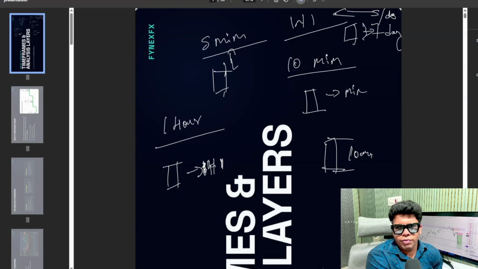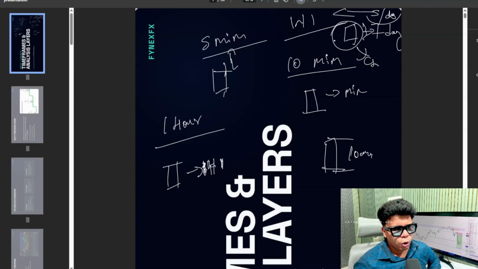These markets are off on weekends, so that's why the weekly time frame's candle is created after taking the 5 days. At the same time, crypto is 24/7, so that candle is created by taking 7 days of data. What is the data? We're going to understand in the practical classes, after 10 theory classes, each and every thing. I hope you get it.